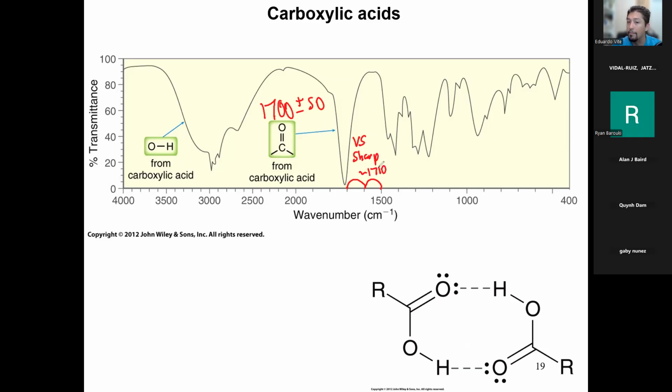That is your carbonyl. And then remember that hydroxyls, OH bonds, tend to be found at higher wave numbers. In this case, you get a very broad signal, just like you normally would from an alcohol. But look at this. You start at almost 2500 wave numbers and you go all the way to 3500 wave numbers. That is a spread of 1000 wave numbers right there. That's a very big, very broad signal. We usually say VB, very broad.